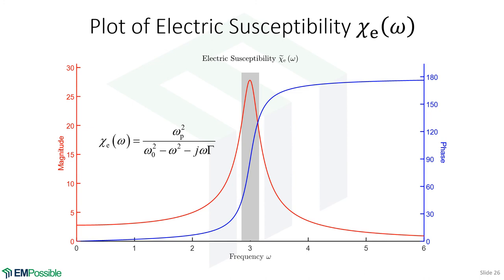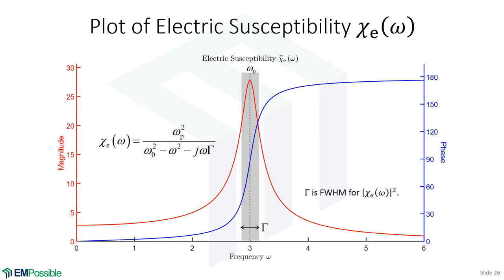So let's plot this electric susceptibility, and here's what we get. Does this look familiar? Yes, this is the response of a harmonic oscillator, and we plotted something like this that we got by hand waving, talking about the child on a swing. All of the crazy stuff happening here is centered at the resonant frequency that we've chosen to be 3 in this case. So that's our resonant frequency, and it's pretty obvious by looking at it what the resonant frequency is.